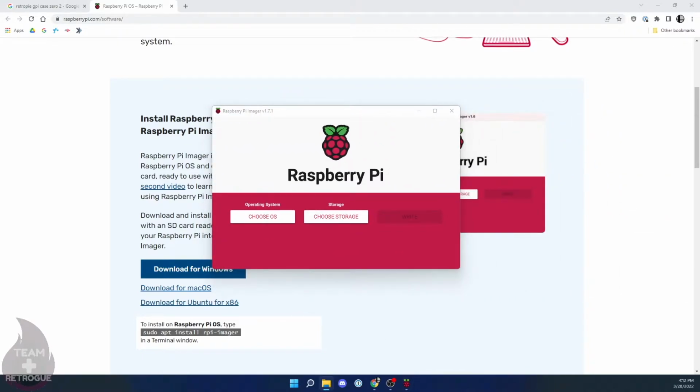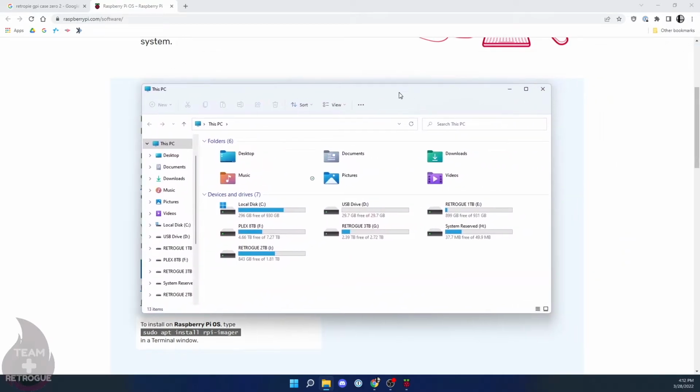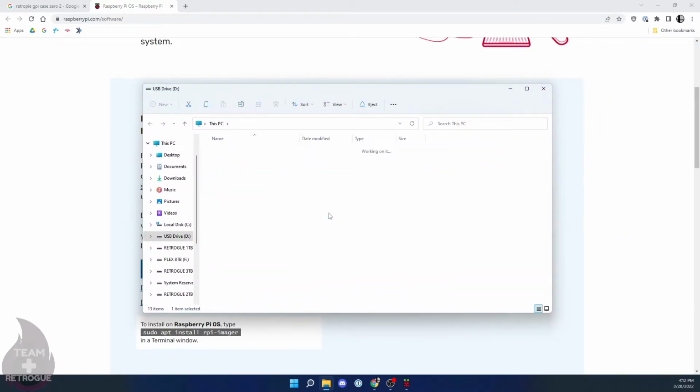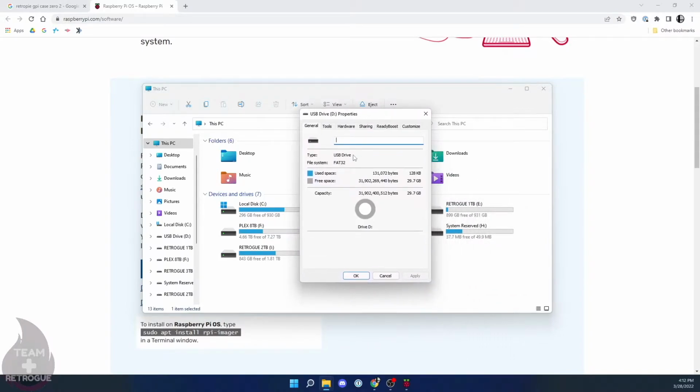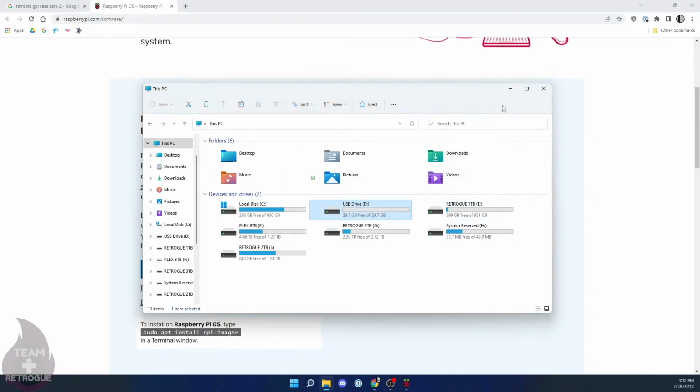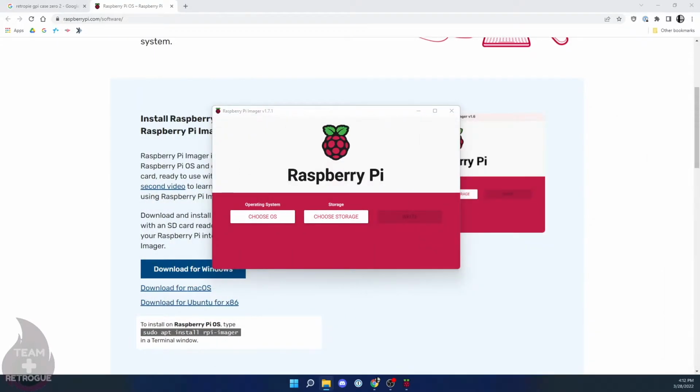At this point, we should have our micro SD card plugged into our computer. Here's the one I'm using. It's actually a 32 GB, and I bought a smaller file size on purpose because this build is going to have more of a curated ROM list. And you could see it's already formatted to FAT32, but it shouldn't matter what your SD card is set to because we're going to format it anyway. But definitely make note of the drive letter.